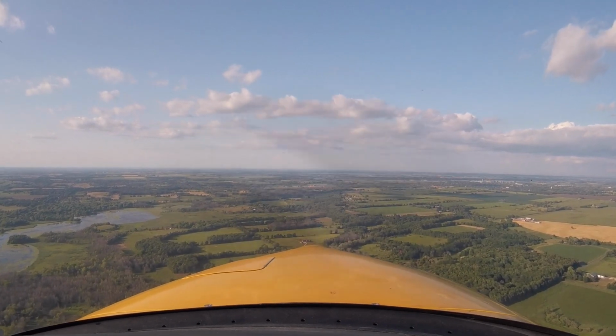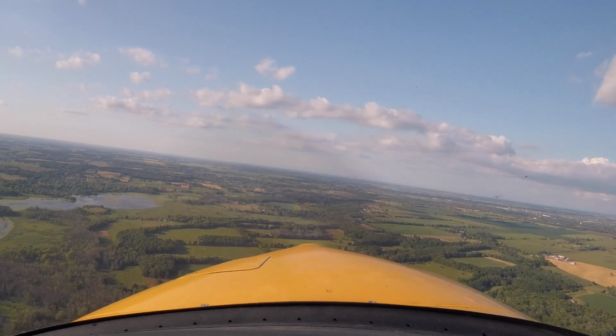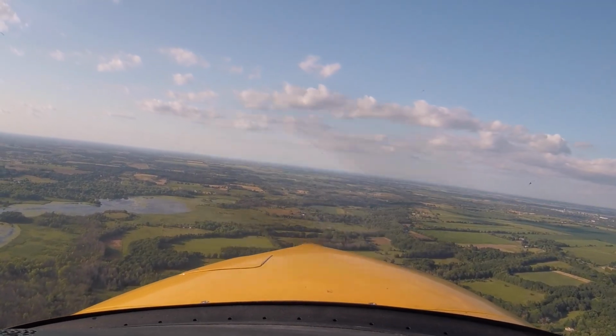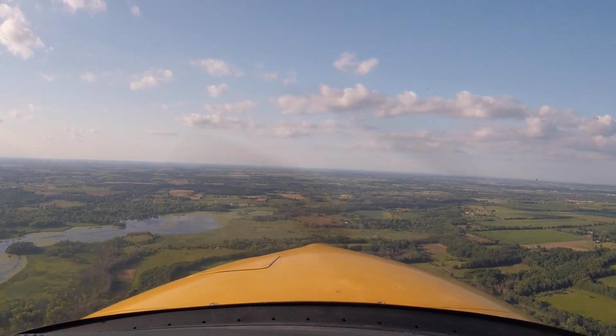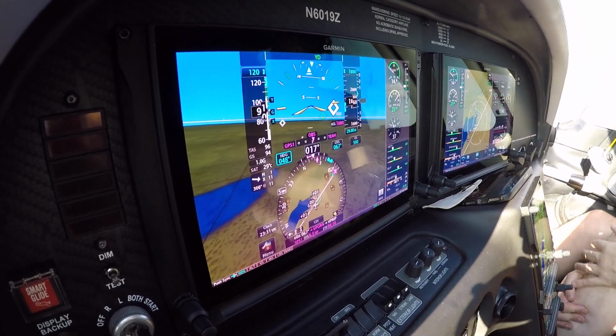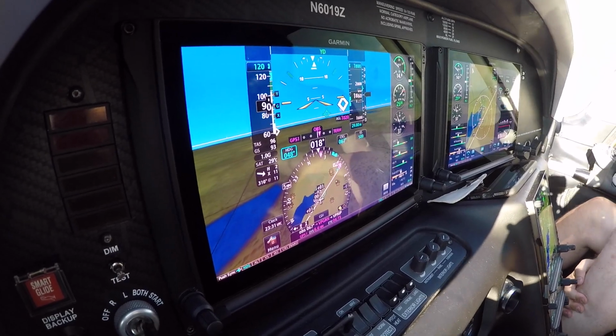November 23, Echo, use caution for new arrivals joining the Green Lake hold. And November 3, Sierra, Sierra, just confirm that you got that one turnaround Puckaway Lake, then continue to the Green Lake hold. One turnaround Puckaway, then Green Lake hold. One turnaround Puckaway and the Green Lake hold, 3 Sierra, Sierra. Thank you.